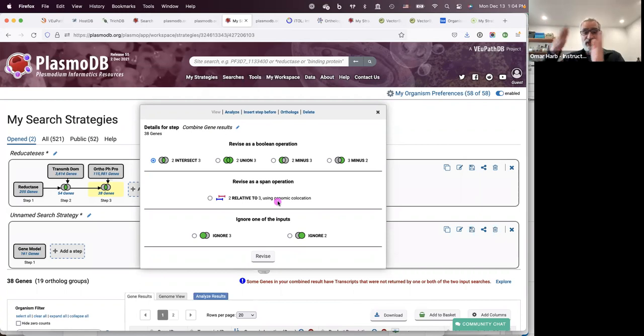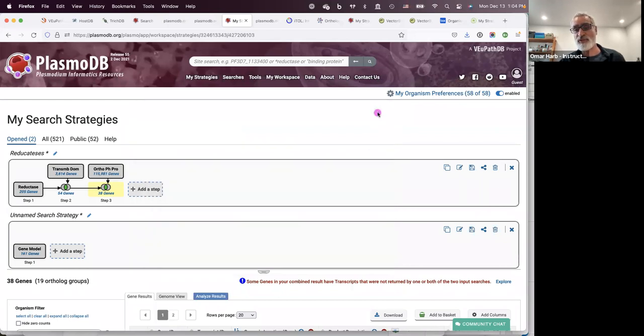So you can co-locate a gene because we know its coordinates, and you can co-locate a SNP, which is a single nucleotide polymorphism. So now, if you know their locations, you can say, well, give me all genes that have a SNP in the 500 nucleotides upstream of the start site, right? So that was the utility of this co-location. But also notice that we have these options, which we didn't talk about, which are these ignore step, the previous step or the following step, which is quite nice.